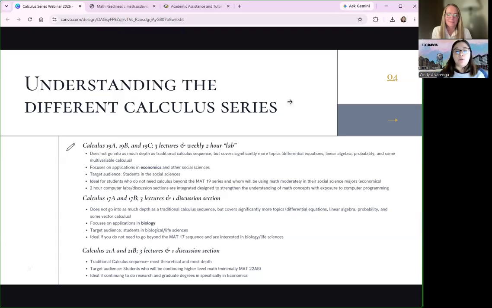Also, if you are really interested in doing research, and again, a lot of the data analysis that you need is through the 21 series. Maybe you're interested in a double major with statistics or math, then you would need this series anyways for that double major. But again, for the purpose of the economics major, as far as the 19 series, we only need A, B, C. So that's the one we would recommend the most, and that's the difference in these calculus series.